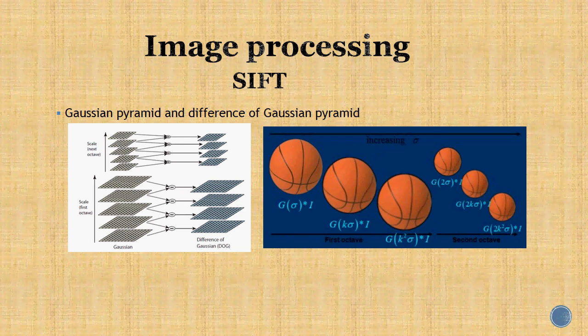To detect feature points, we need to build a Gaussian pyramid. We apply Gaussian blur on the image and get a series of images, and use them to build a Gaussian pyramid. And we do subtraction of every two adjacent images, and then get the difference of Gaussian pyramids. We call it DOG. Every image after Gaussian blur contains fewer details and is more blurred.